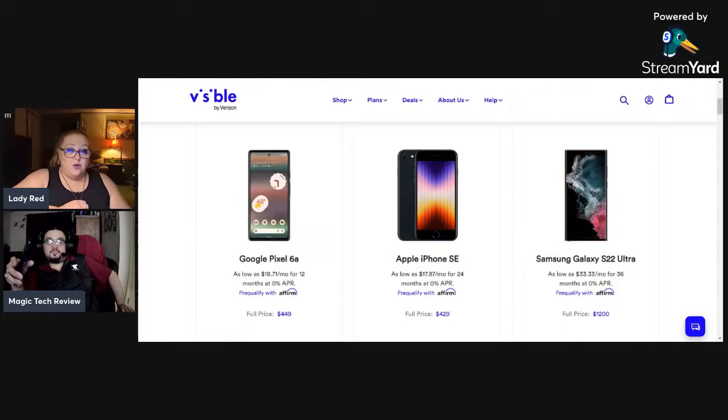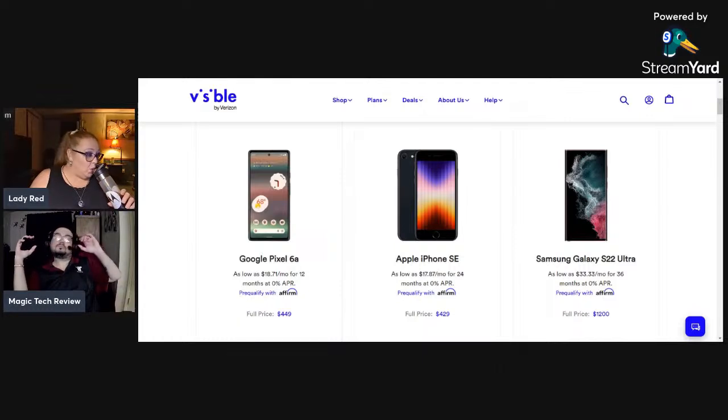And so we ported her over to Visible and I wanted her to have the unlimited hotspot because she moved. I knew moving's expensive and this is their first apartment, so to help them cover their internet, just because I didn't know if they were going to be able to afford it. They're not even home that much. They work all the time. They hike, they do outdoor things. Very active, those two. So they're not even using their internet that much. And she loves it. I mean, we had a hard time porting it. Oh my God, I didn't think we'd ever get that done.